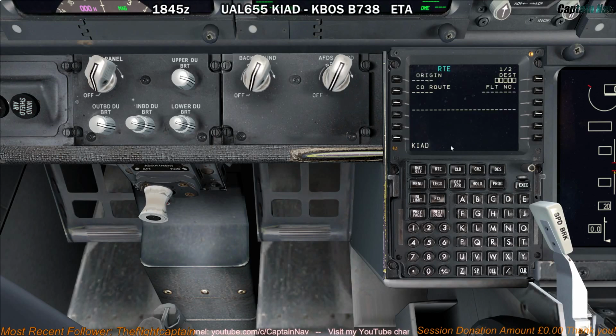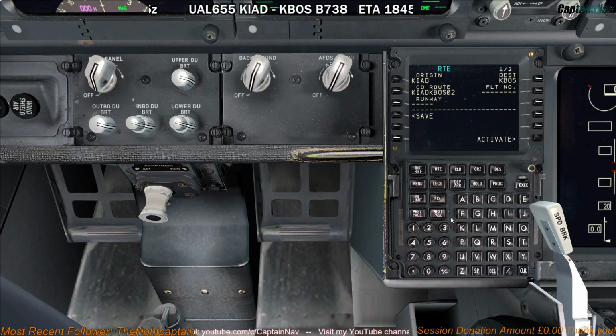Done. Then the route, it's company route KBOS 02, and the company route, it's flight United 655.